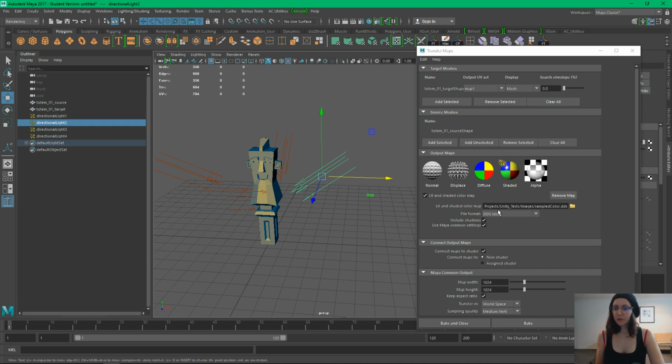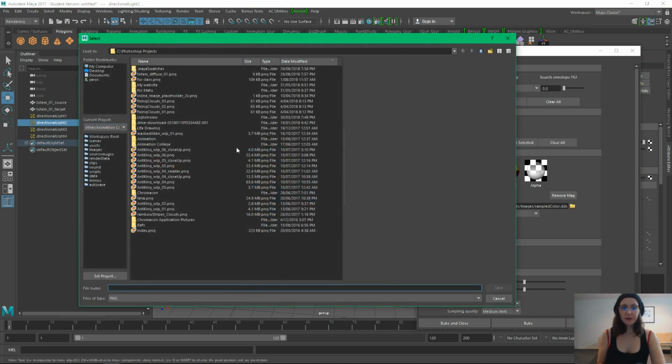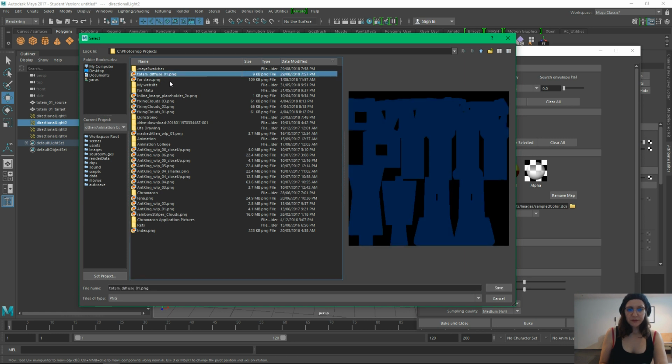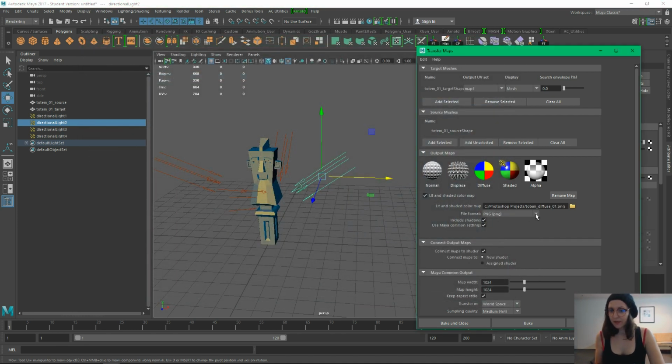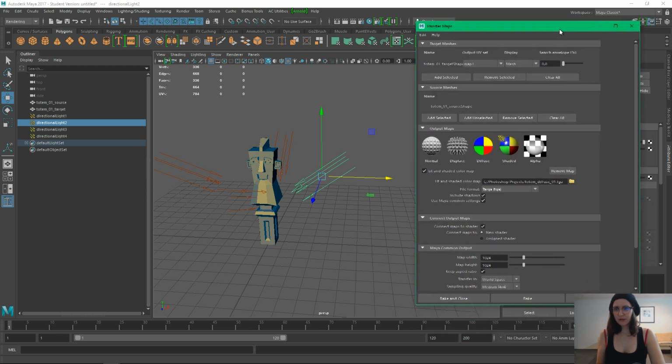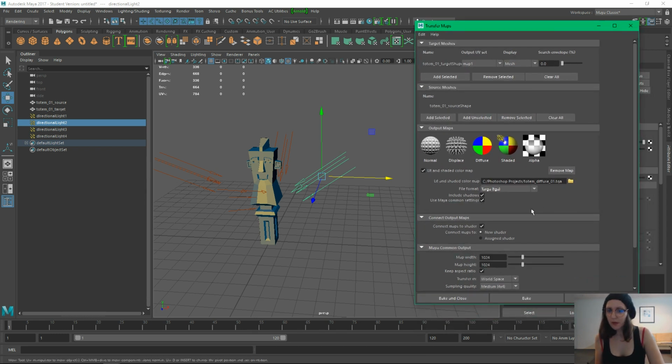So the next thing we want to do is to change the name over here. Because I have this old one here, I'll just use this. Yes, replace. Oh, the only thing is I don't want a PNG, I actually want a TGA. Cool, so we have our target. Although it says include shadows, it's not going to do it as far as I remember. That's why I mentioned those light shadows before. We will be using my common outputs, and we want to have a new shader. So if you don't have this checked, check this on.